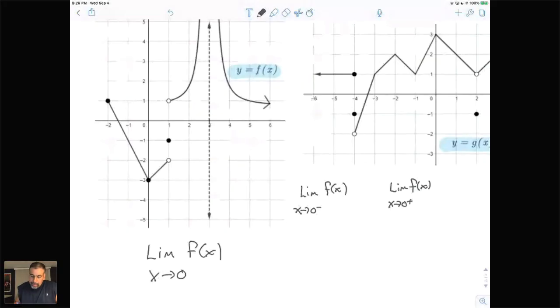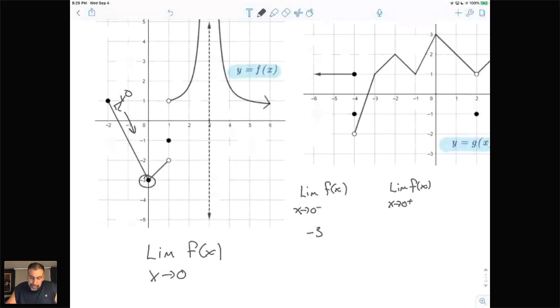So for this particular example, as we approach 0 from the left, that's the same as me putting someone on my function right here and telling them to walk this way until they get to the x value of 0 and find out what the y value is. So as we're coming from the left on this one, as we approach 0, that appears to be going to this y value right here, -3.